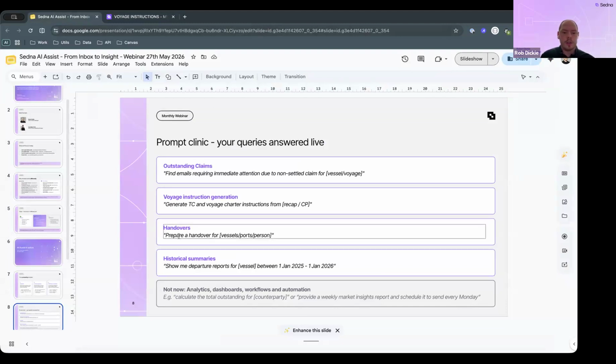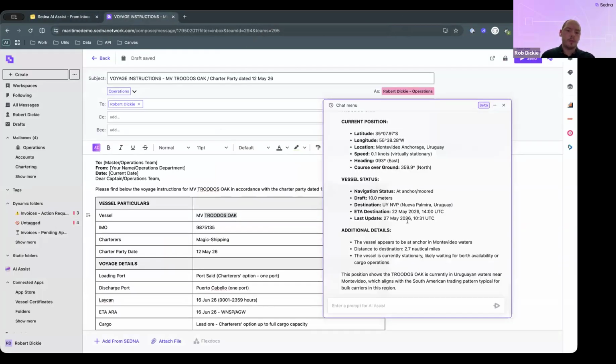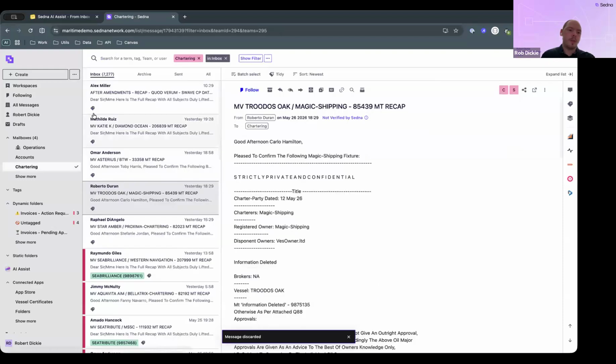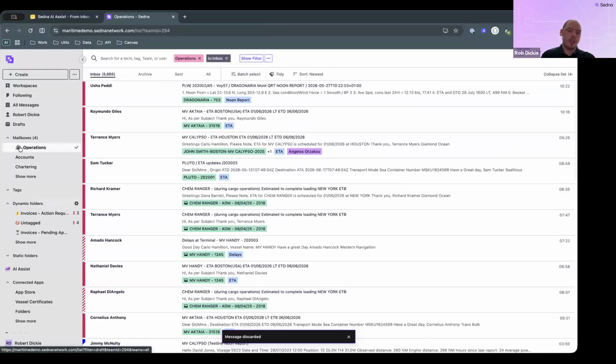I'm going to also look at this handover one because I think someone was interested in seeing how we can do handovers. It sounds like a handover is a pretty laborious and tricky thing right now. You have all the information in your inbox already. So I'm going to prepare a quick handover capability that you'll see here. So again, I'll exit out of the assist. I'll delete this message because I'm not going to send that one. And I'm back to my main inbox now.